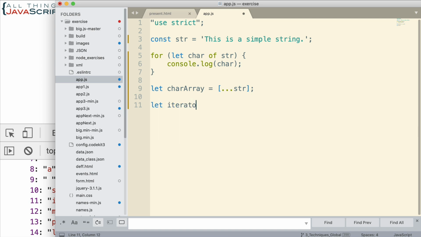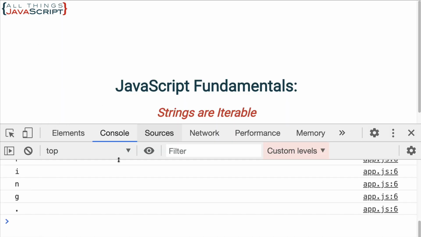So I'm going to declare a variable here and set that equal to the string, and then in square brackets, I address the symbol dot iterator. This is where that function is stored that I was talking about, the function that makes a string an iterable. So if we access that function and then we go ahead and invoke it, it's going to set up an iterator for this string in this variable here. So if I save that, then I can show you what we can do with that. I'm going to go ahead and refresh that.